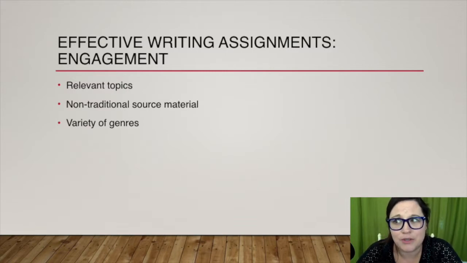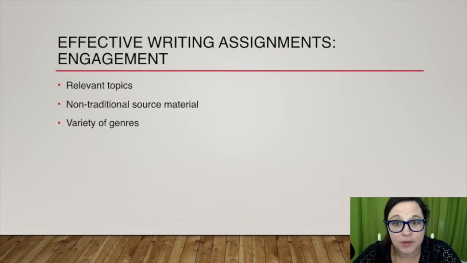You can also use student journals, blogs, and forum interactions to increase student engagement. A study by Carsack shows that students pay more attention to each other when they interact with one another in a classroom blog. Increased engagement equals effective writing assignments. When students learn, we call that being effective. So if they can be more engaged and learn more, then those are the strategies we should be using to create our assignments.